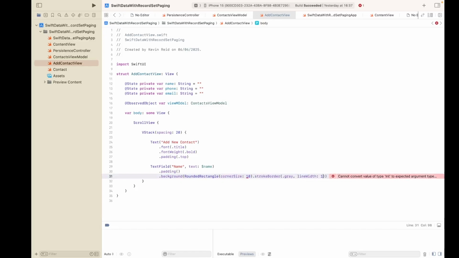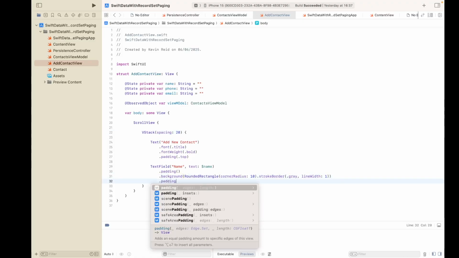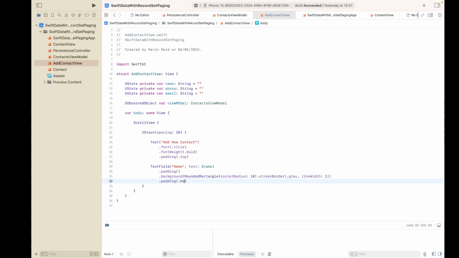So we create a rounded border for the styling. And that shouldn't be corner size, it should be corner radius. Padding, horizontal.